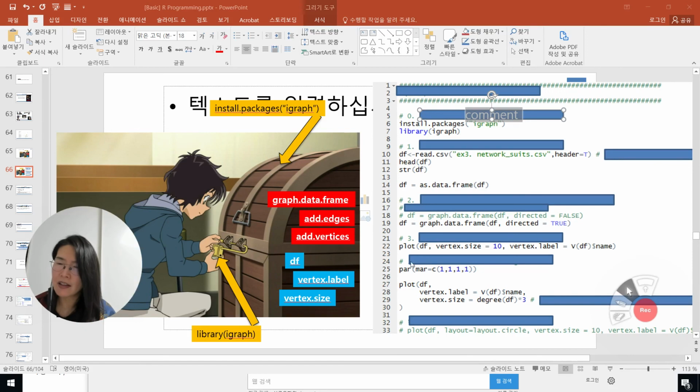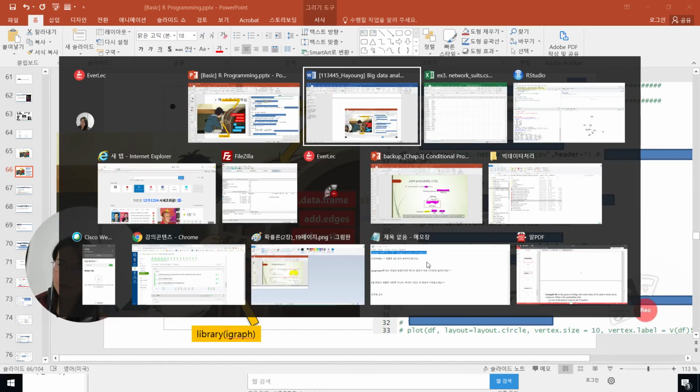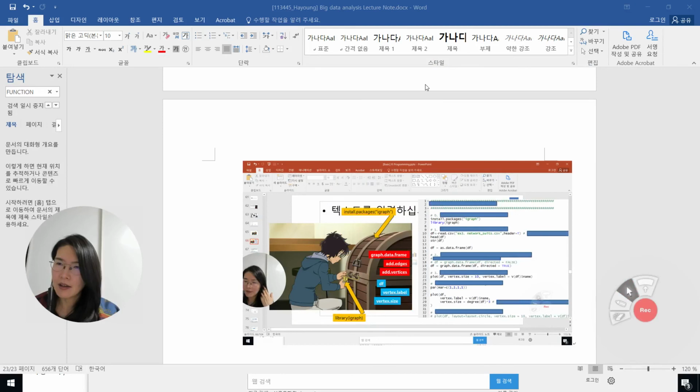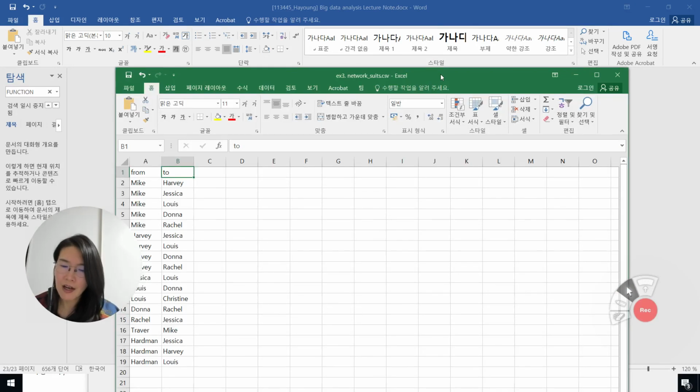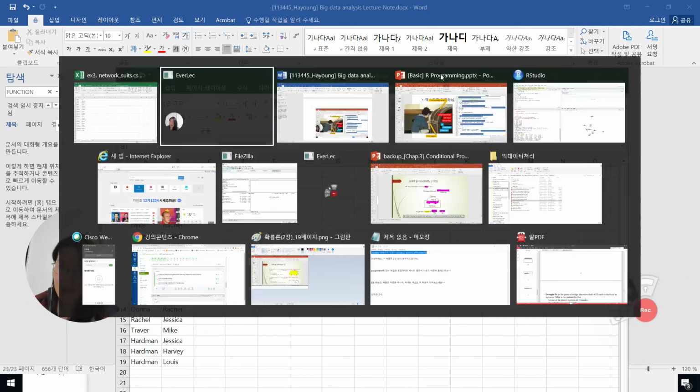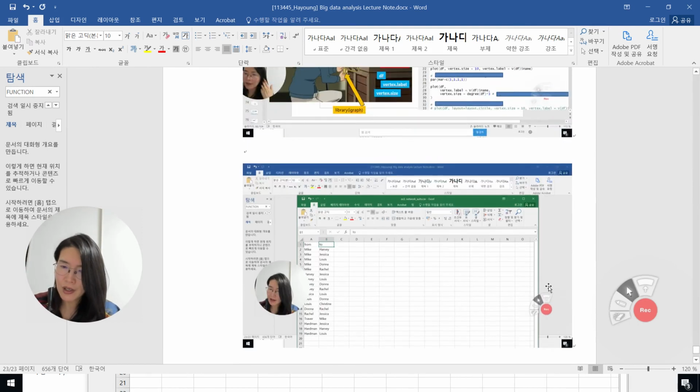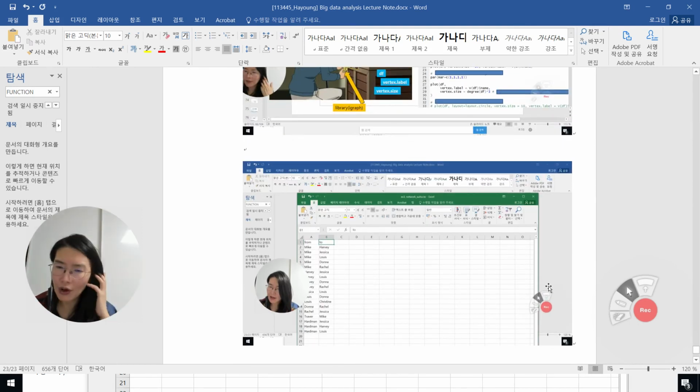Then you can type the same commands, and then visualize your own data, and then you can also explain your own data results in your Word file. Okay, alright, so you can also make your own Excel file, and then you can copy and paste here too, so I can check your trial of your own data.